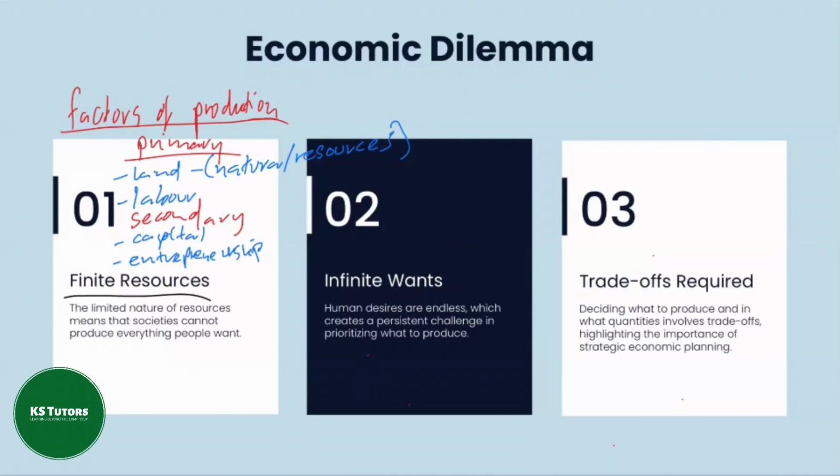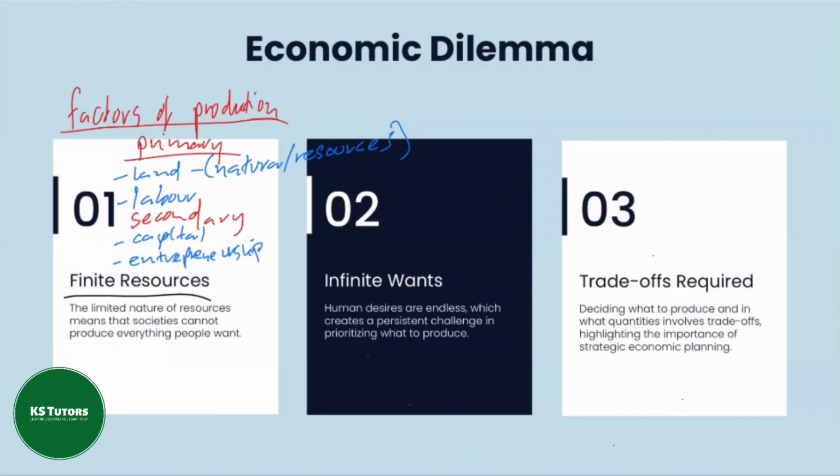So we're still talking about the fundamental economic problem of scarcity, and we're defining what is scarce. In economics, we refer to these as factors of production, which are classified into two: your primary and your secondary factors of production. Under your primary, you've got land, or your natural resources, or land and minerals, and your labor, which is the human effort, right? On your secondary factors of production, we then have capital and entrepreneurship. Now, let's break it down.